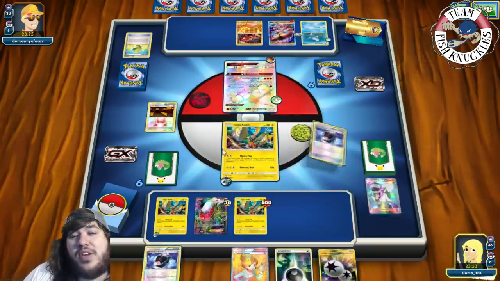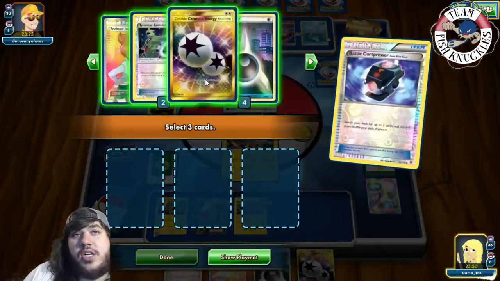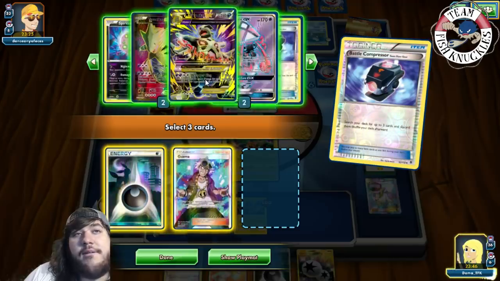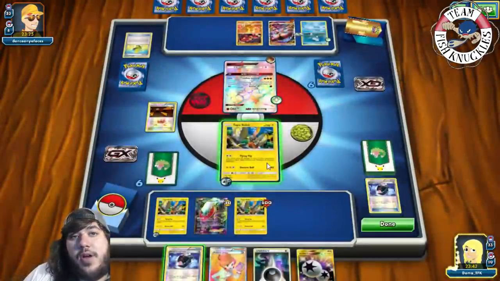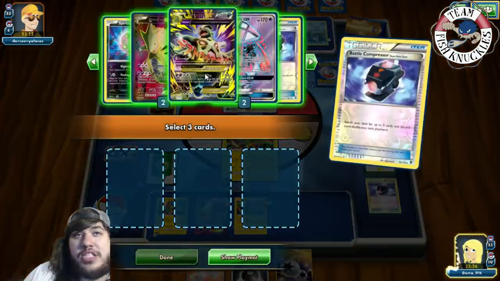And we'll compress it first. We'll discard some Dark Energies, right? Okay, so discard Dark Energy. We already have it in the discard pile. We can discard the Guzma, and probably the Cynthia. Yep. Alright, so we'll go for... I guess we could go for the compressor here. We'll compressor, discard a compressor.